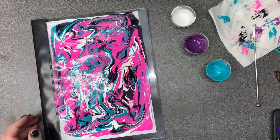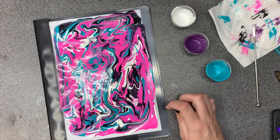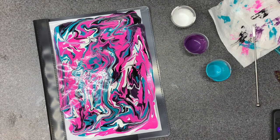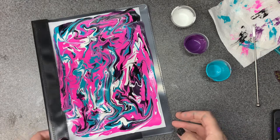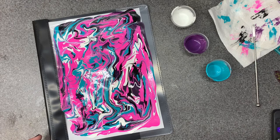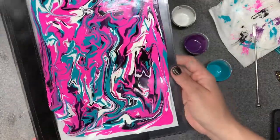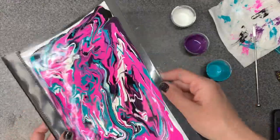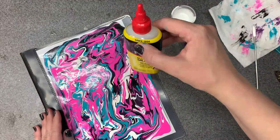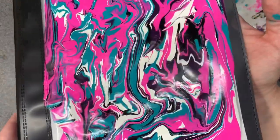I did this one earlier today. This was about a 50-50 mix. So roughly a quarter ounce of paint. I had to think about that for a minute because it's been a while. Roughly a quarter ounce of paint with roughly a little less than a quarter ounce of the pouring medium. And just kind of finagled it, manipulated it, all of that stuff. It only had one drop of the oil. So I got zero cells out of here.